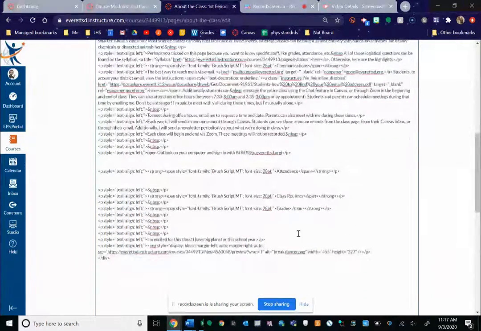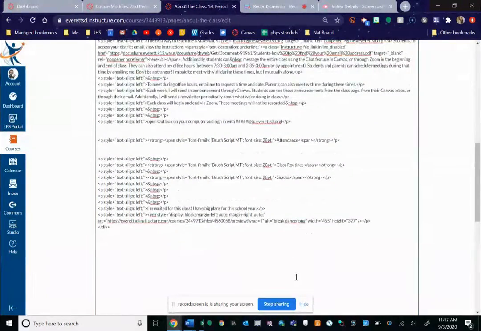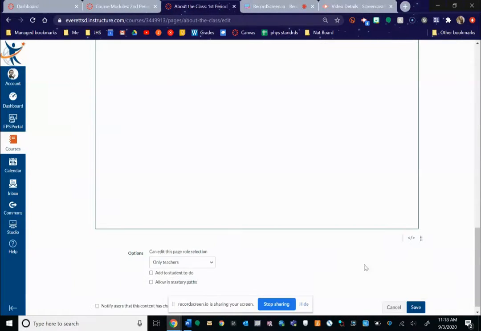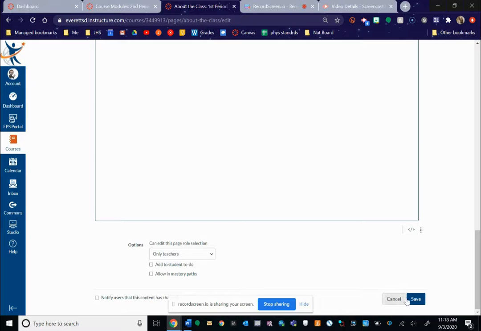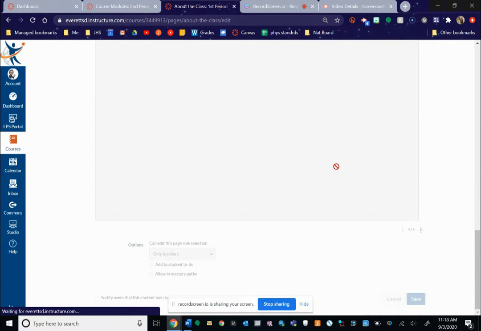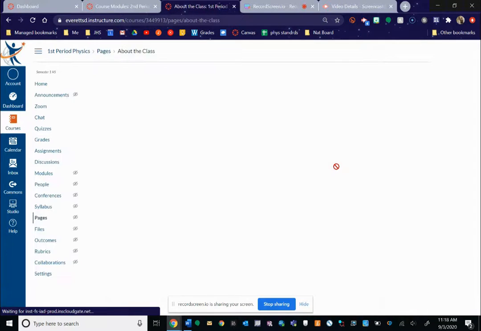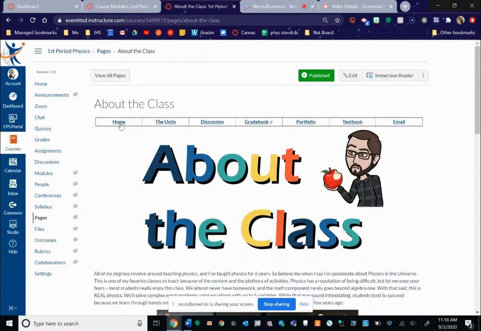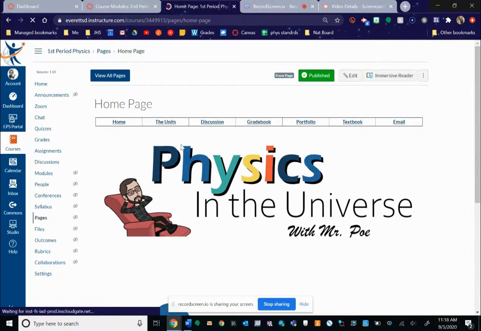If you make everything as an image, you might be tempted to just copy and paste everything as an image and put it in that way. But if you do that, it'll size really weird when kids look at it on their phones. For my home page, the buttons size kind of weird. But that's how I basically organize this.